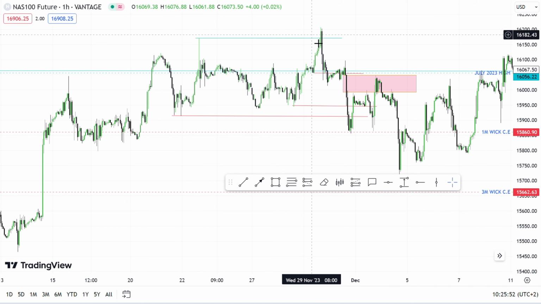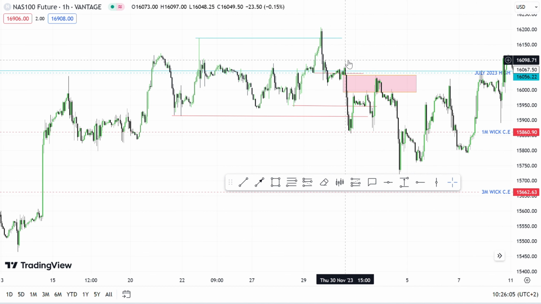After it takes out a high, it must come back down and take out a low in the internal liquidity first, like in this situation. After it takes out the low in the internal liquidity, you wait for it to come back to a fair value gap, you sell. That would be your first entry around here. Then the second entry is you wait for it to take out the external liquidity right here, and it comes back to the fair value gap it left. Boom, we went for lower prices.